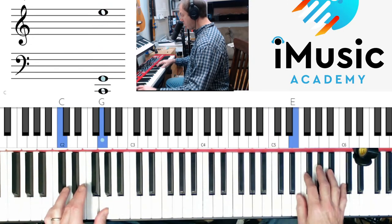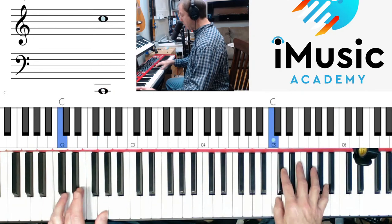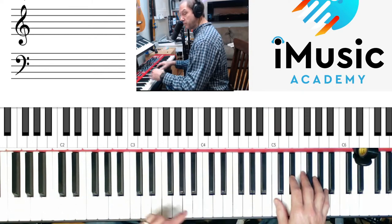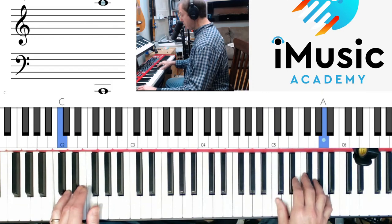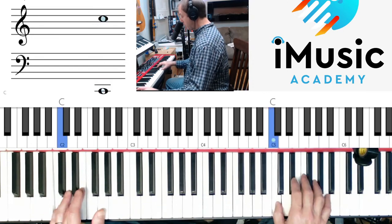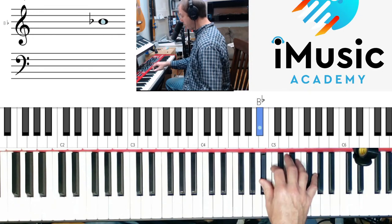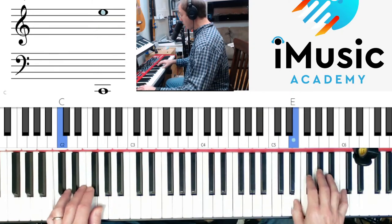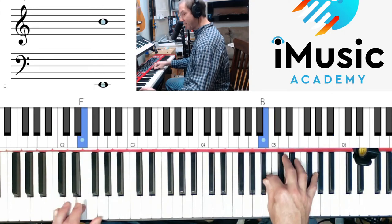Let's see if we can get that far. One and two and three and four and one and two and three. So I could even practice the next part as a section by itself. One and two and three and two and three and. Even right hand only. If I could do it right hand only. One and two. So then I put those two sections together. One and two and three and four and one and two and three and.